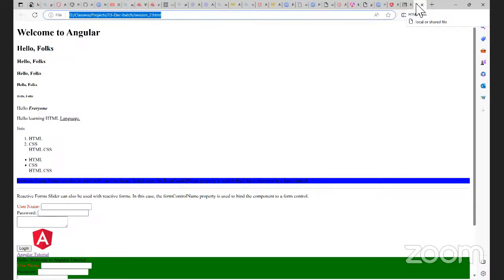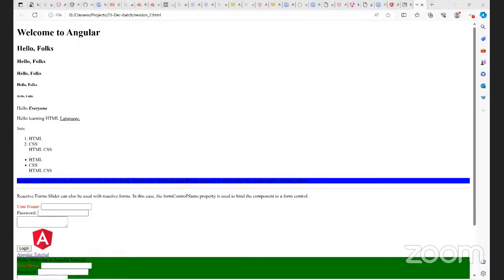Our static web app name is HTML class. It is the shortcut to know about your web application. We have named this body content HTML class. Whatever name you want, you can put inside this title, and it will be displayed on the title of the web application.